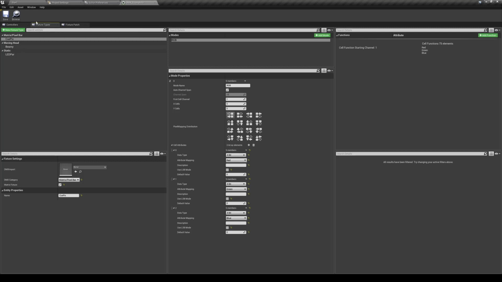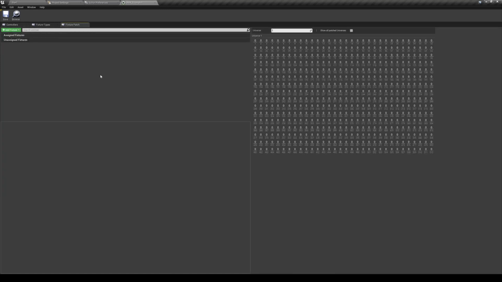Let me see how we are on time. Okay, good. So we have these 3 examples, and we'll throw them in the scene and see how they work. But before that, we're going to the patch, right? And we're actually going to patch these things.